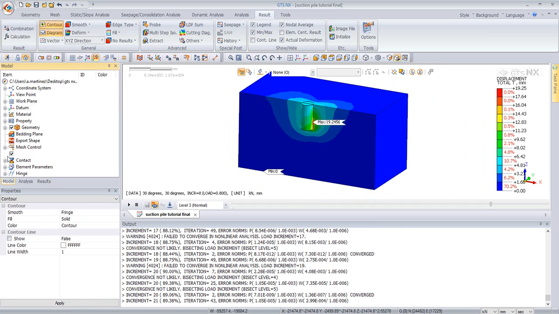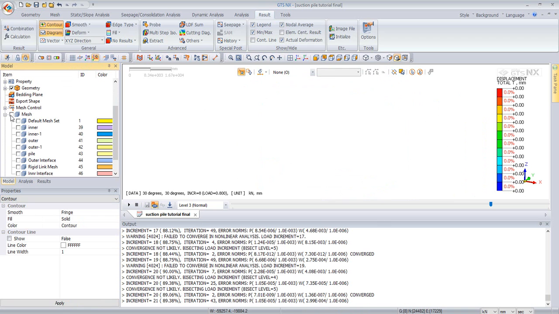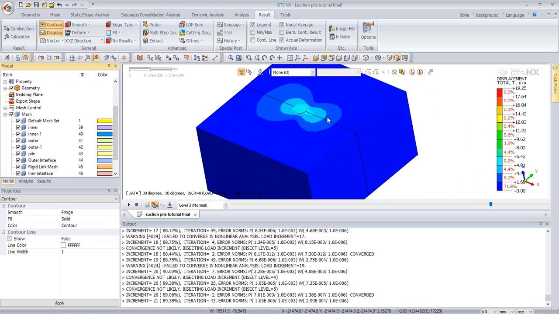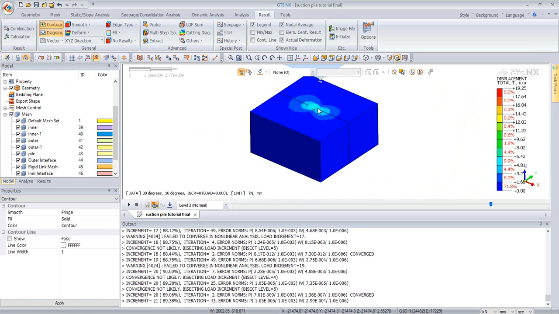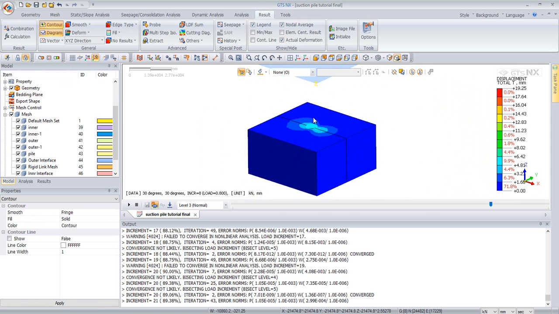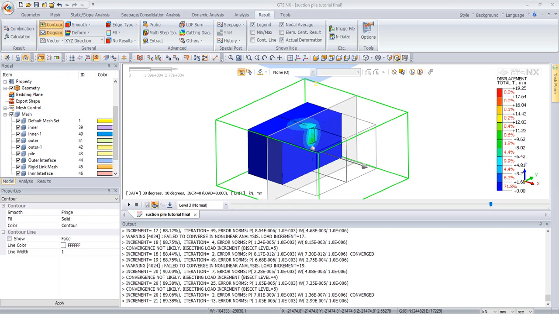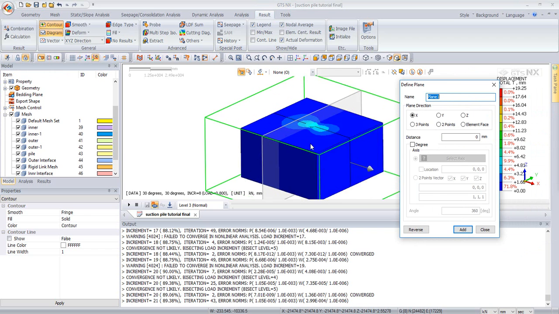Something else that might be of interest. Up to this point, we modeled this in a specific way where it's easy to just deactivate sets and show half of the results, which is again kind of what Plaxis is doing, but we have way more control of that. We have this other command called clipping plane. So I don't have to necessarily be constrained by the geometry in which I initially meshed.